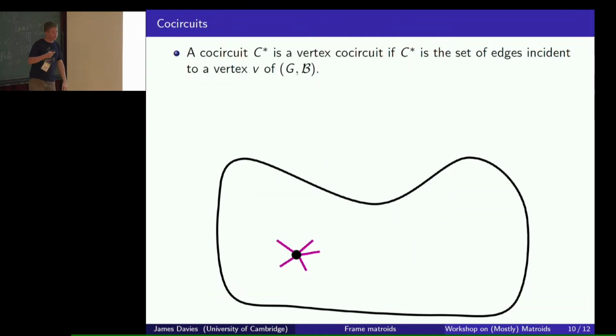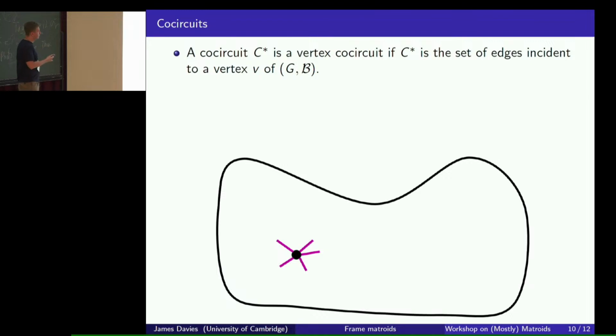Okay, so I want to talk a little bit about how you prove this, and really this is just setting you off on the road on how to prove it. I'll get nowhere near, but this is some standard technique on how you prove these theorems on inequivalent representations for frame matroids. So to do this, you really want to examine how co-circuits behave. So we can look at different types of co-circuits in our bias graph representation.